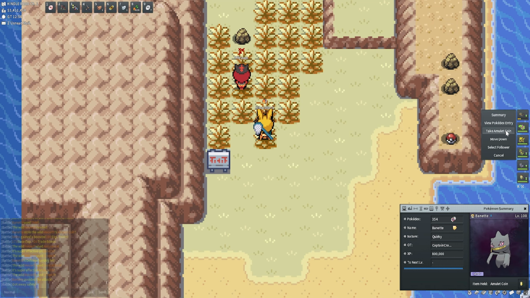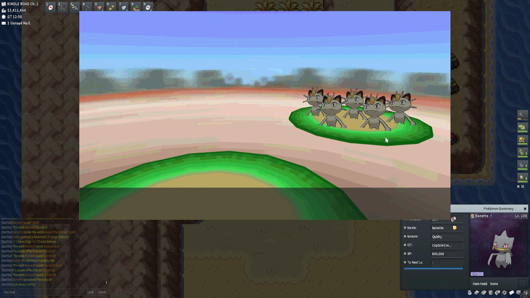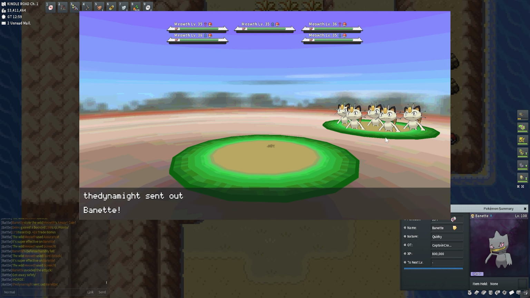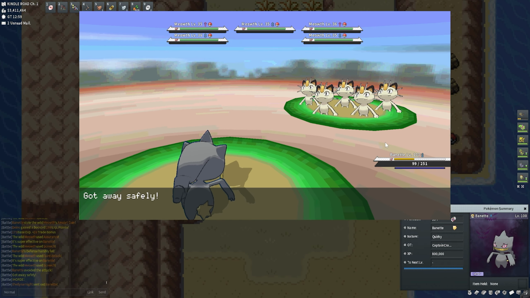Make sure to take the amulet coin off. Oh, Flame Orb off of Heatmor. That was the other thing I was trying to do, the other item. And I already did a video on that. If you missed it, go check it out. But yeah, man, that's basically it for this video.